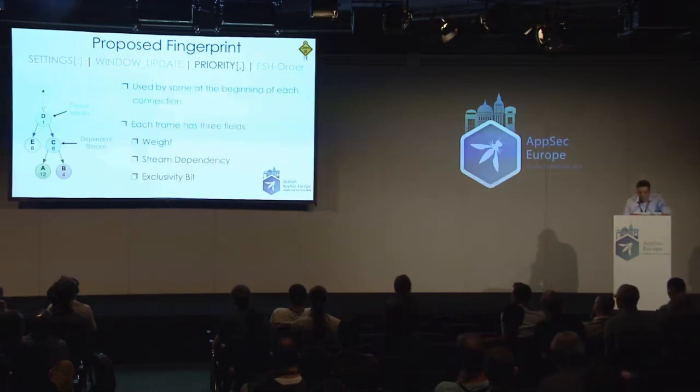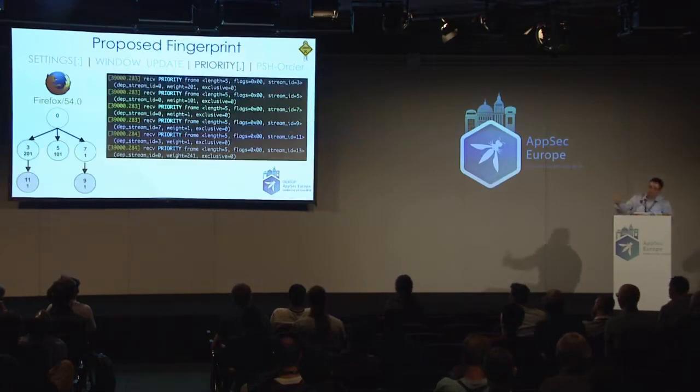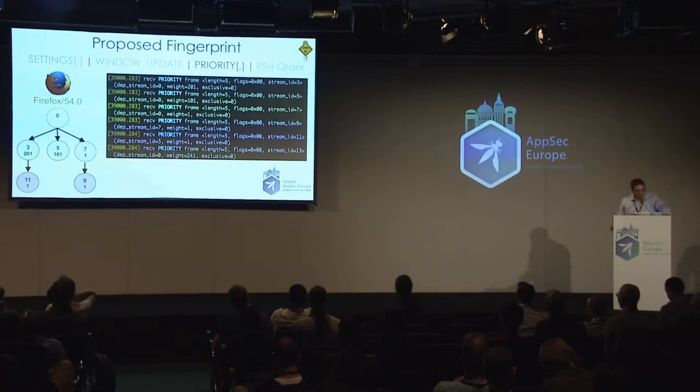Well, just as with the Window Update frame, it seems that some clients actually send 3 types of frames at every HTTP2 connection. And this is the case for Firefox, where he would send the settings frame, he would send the Window Update frame, and immediately after he would send 6 priority frames, creating this structure that you see. This is not only for Firefox 54 or 55, it's present up until the latest version of Firefox. And you might ask yourself, why would he do that?